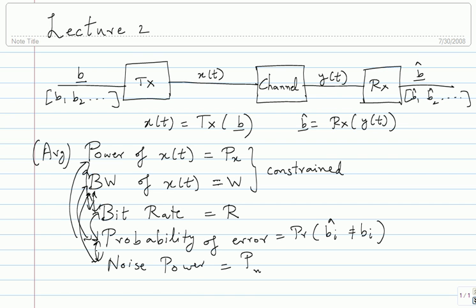One simplification we did to get rid of all the physical properties of the channel is to come up with a mathematical model for the channel itself. One model that I wrote down last class, which I said we will follow pretty much throughout the course, the most general model, is the linear Gaussian model. So maybe I'll write it right here. y of t is x of t convolved with impulse response h of t, plus a noise. This is my linear Gaussian model, and like I said, it's a very, very powerful model.